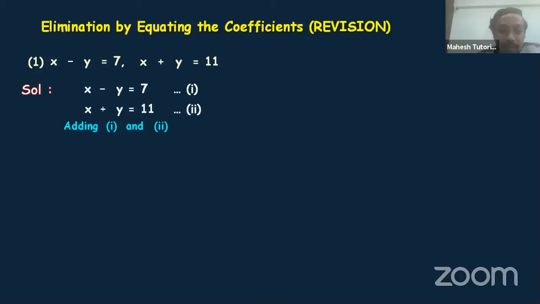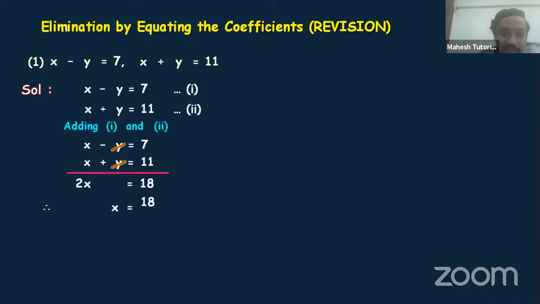So adding equation 1 and 2: equation number 1, x minus y equal to 7; equation number 2, x plus y is equal to 11. Now let us start adding both the equations. Okay, now students, while adding the equations, tell me, minus y and plus y will get cancelled. Moving further, x plus x will give me how much? Very good, 2x. All right, equal to sign as it is. Adding the constants, 7 plus 11 will give me how much? 18. Perfect. Solving it further, keeping 2x as it is, equal to 18 as it is.